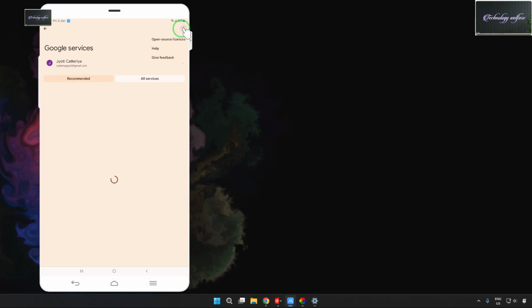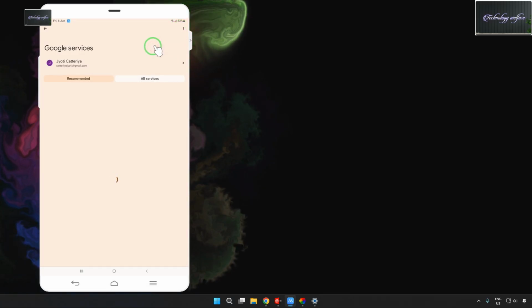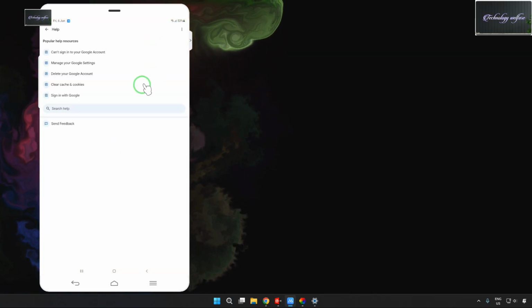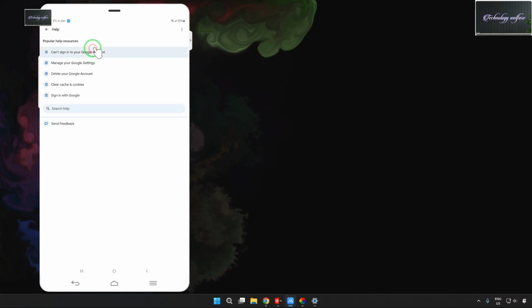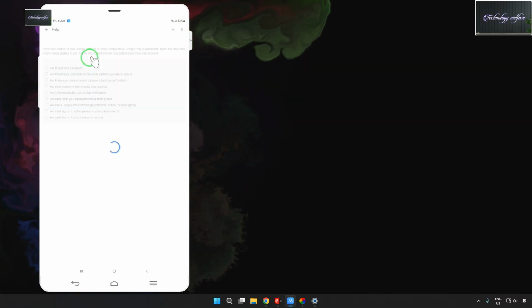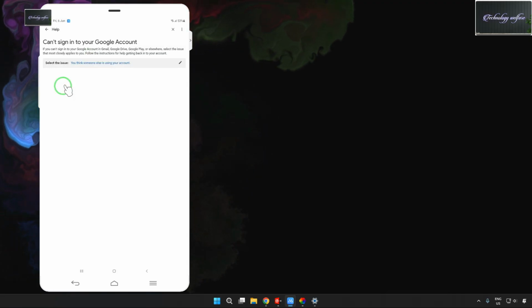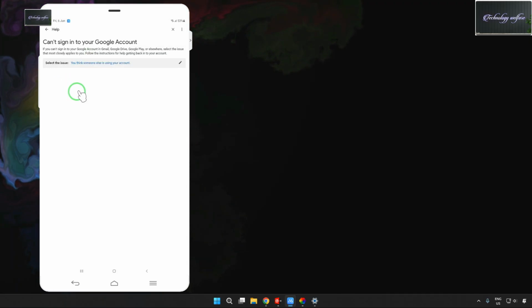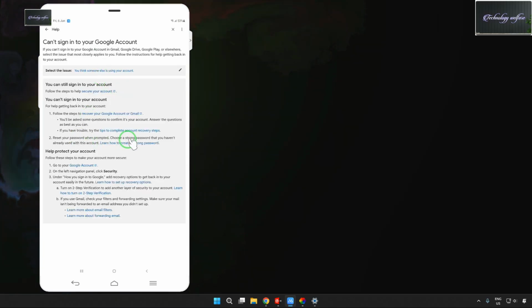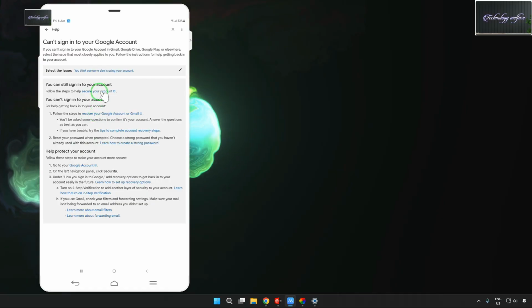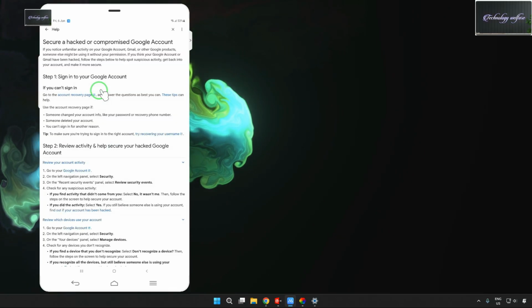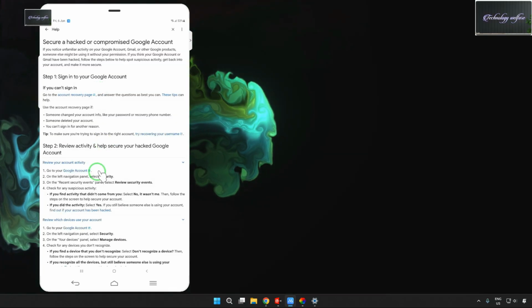Now we have a three-dot menu at the corner on any smartphone. After coming to Google services, of course, here you can see the email accounts or Google accounts. Now the fourth option, you think someone else is using it, because we lost the device; maybe someone was using it or not, I don't know, but let's see. We will apply this condition on the hacking. So we will go here, secure these accounts.